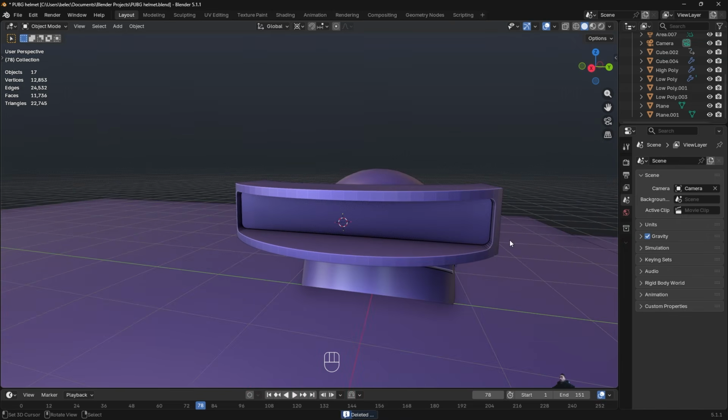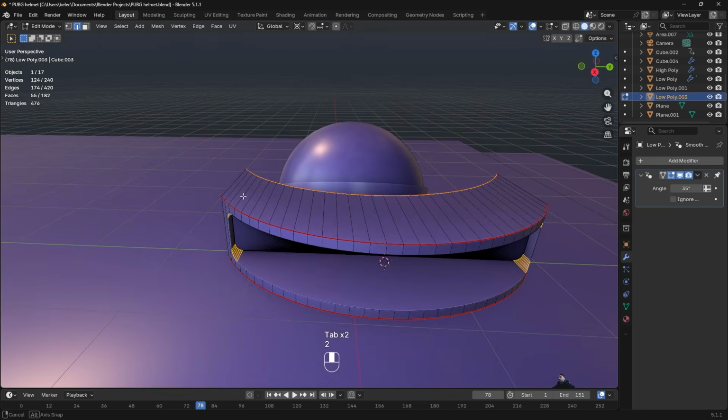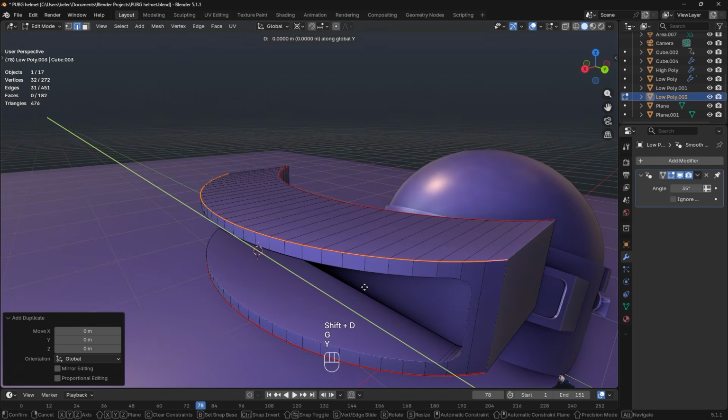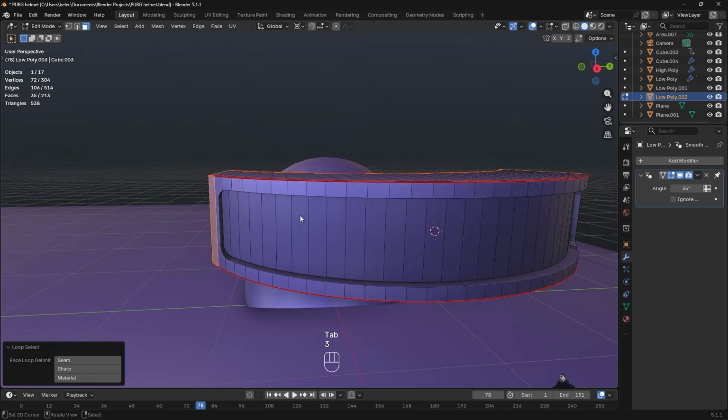Now currently this is just a flat surface. It's not supposed to be that way. The inner part is supposed to be curved. That's not really a problem because we can just cover the inner part using some of the edges from the top here. So maybe we can just duplicate those, push them backwards, and extrude them down like this. That's not the issue here.